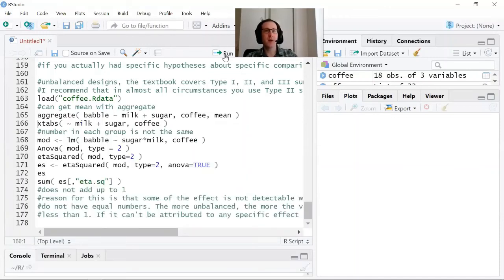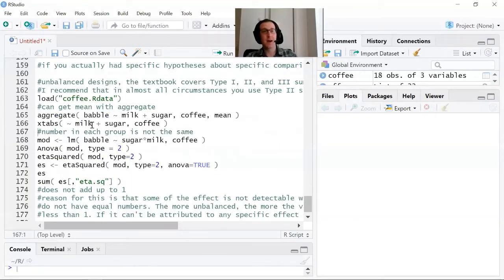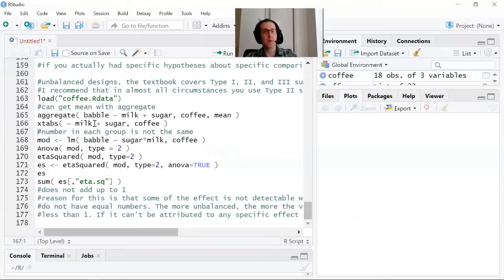However, the problem comes up when you do the crosstabs and you see, okay, how many are in each group? These are unequal. If these were all 3, that would be nice. They're not, so there's going to be some bias. So essentially, we're going to want to run the linear model, the lm function, and we're creating this variable. Again, we can call this whatever we want to. We're just calling it mod for purposes here.